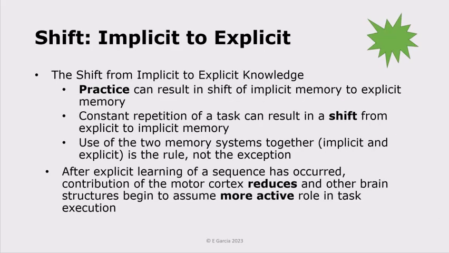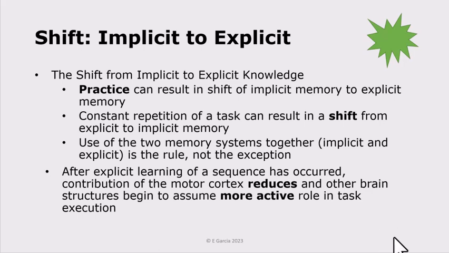Okay, so earlier we talked about implicit and explicit knowledge. This is an interesting idea as we think about how one shifts to the other. Practice is typically the basis of switching from implicit to explicit. So in other words, a ton of reps can cause that chemical shift from one to the other. You can play with both at the same time, because use of both memory systems together, implicit and explicit, is actually what's supposed to happen, yeah?